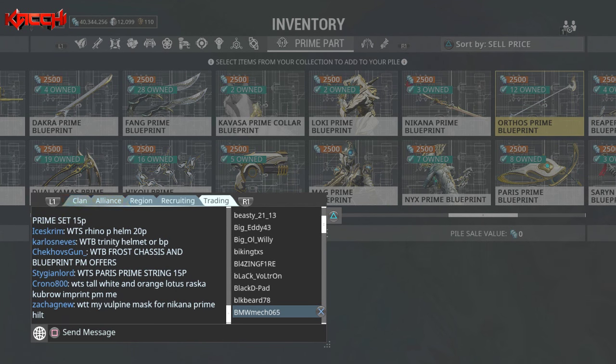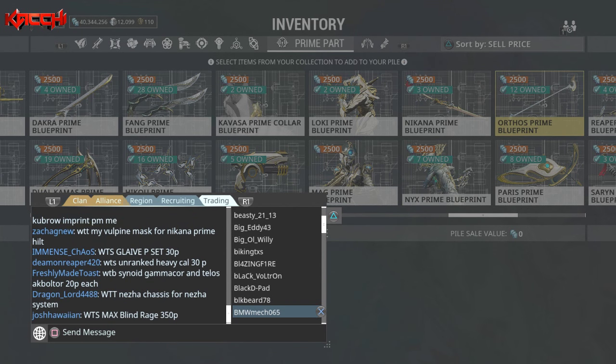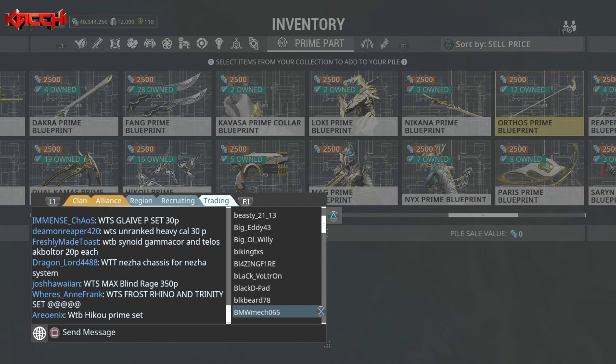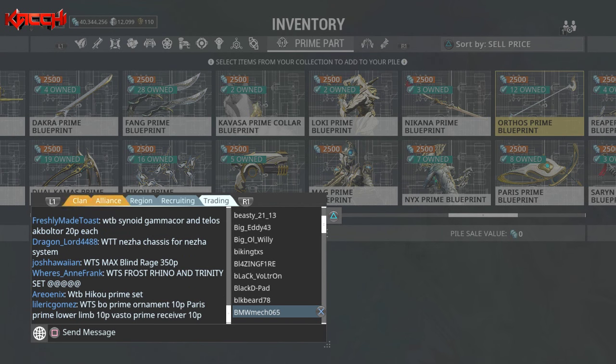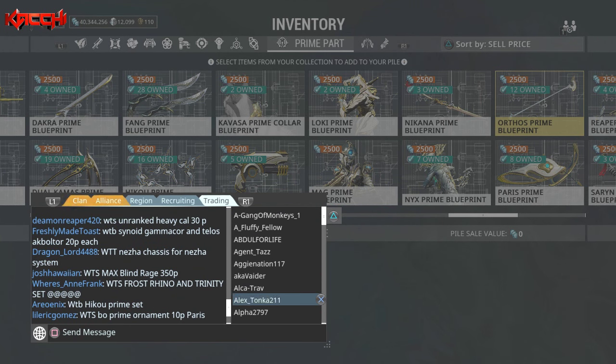But people want to make that quick plat straight up. It depends on what you're selling. So you've got to keep an eye out for that type of stuff. And that's just like this dude, he wants to buy Haiku Prime.